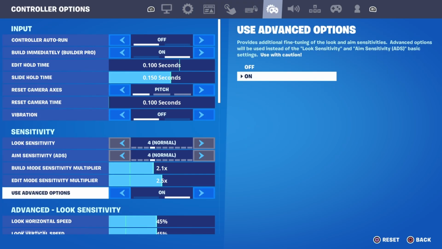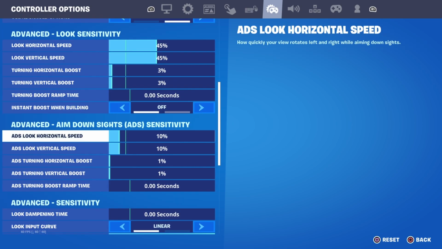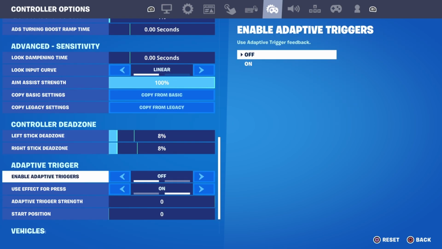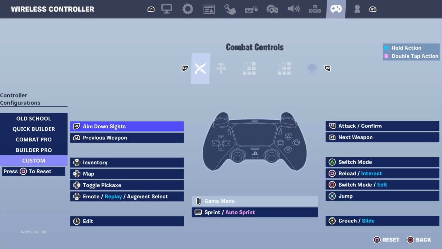2.1 build mode, 2.5 edit mode. I use boost right here and advanced look sensitivity. That's very important to me. I really enjoy using that setting. And also, what's most important is your dead zone, bro. I use 8.8. It's absolutely perfect. And yeah, the rest is just my binds.